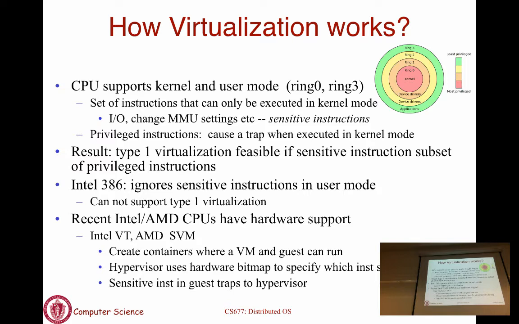I'll explain some details of the hardware first, then you can understand how virtualization uses those hardware features. The first thing that you need to know about any CPU is that a CPU essentially has multiple modes of operation. Any CPU, doesn't matter which one. At the very least, there are 2 modes. One is called kernel mode, the other is called user mode. What is the difference between these 2 modes? Let's take all the CPU assembly instructions that are supported. In kernel mode, any instruction can be executed. In user mode, only a subset of those instructions can be executed.